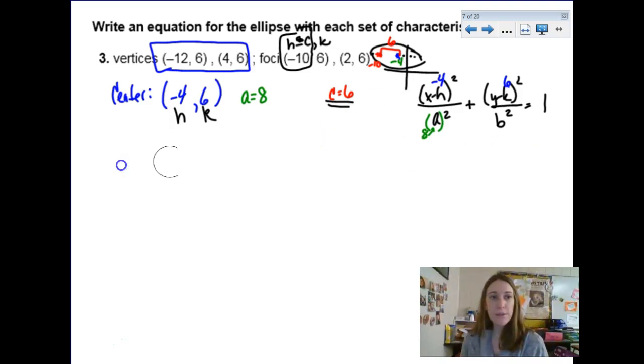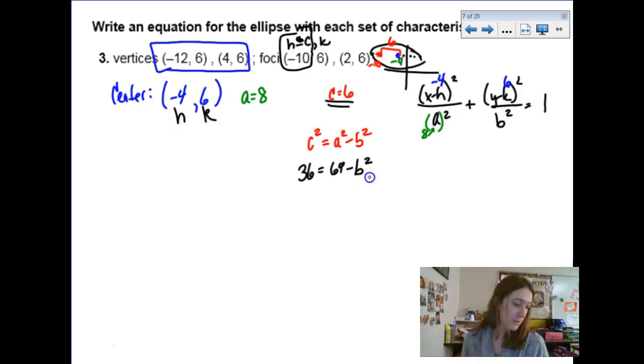Alright, anyways, I'm going to get rid of that. I think we're almost home free, guys. Because now I can use the formula c squared equals a squared minus b squared, because I know c and a, so I can solve for b. So c squared would be 36, a squared would be 64, and then I can solve for b. So, since apparently I can't subtract today, that's negative 28 when I subtract those. 64 over equals negative b squared, so obviously I'm not going to be square rooting until I divide by a negative 1.